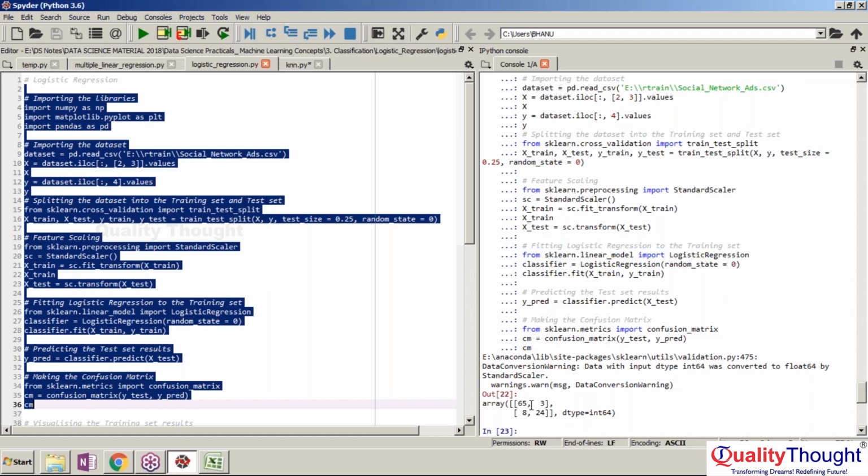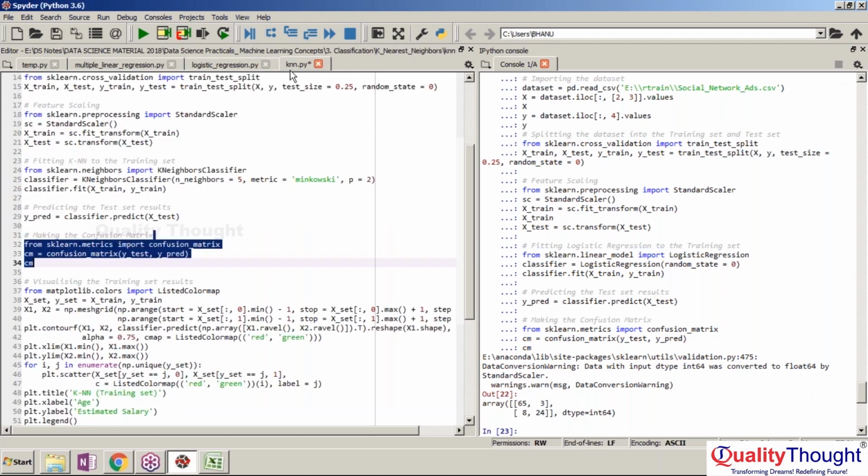So the confusion matrix you are using for the logistic regression model and the k nearest neighbors model could be different. Based upon this confusion matrix, we can always validate the particular classification model. Through this, you can clearly understand which model is going to be the right fit for you, and then you can pick that model. K-nearest neighbors is a very popular model; in real time, we will use this very frequently and regularly.